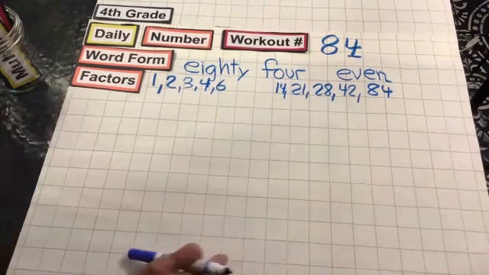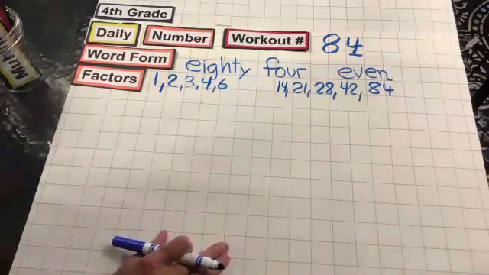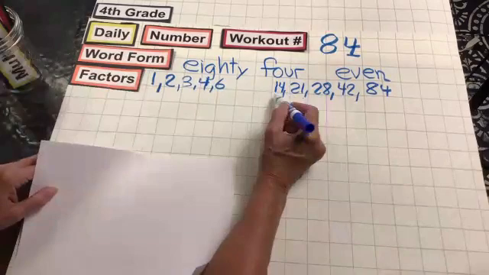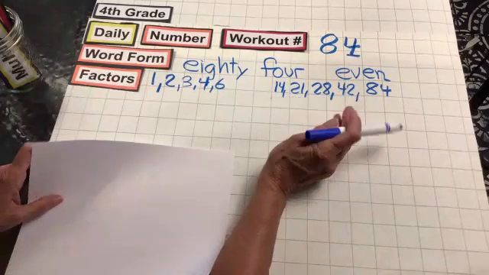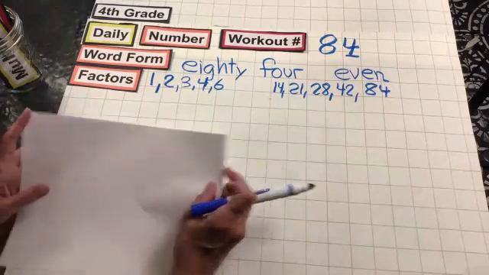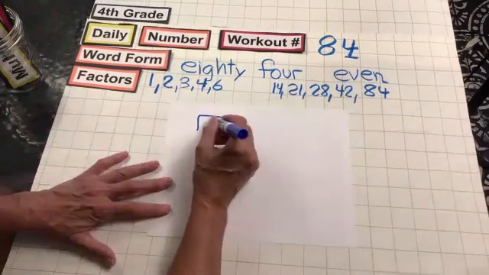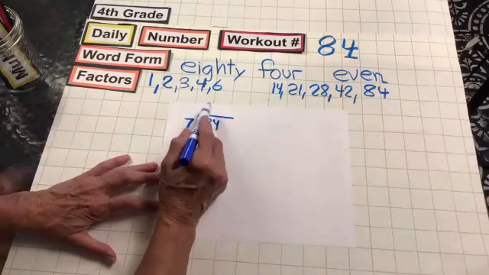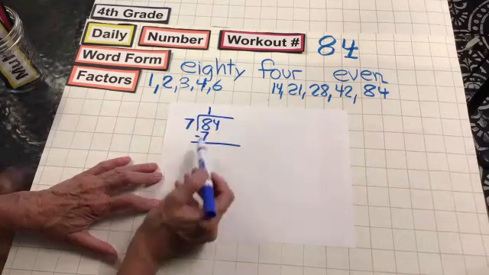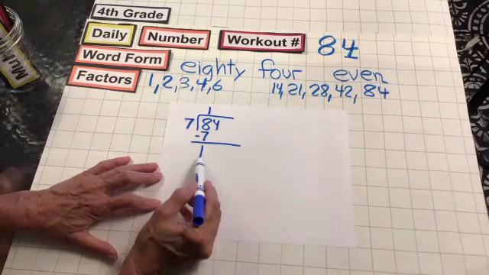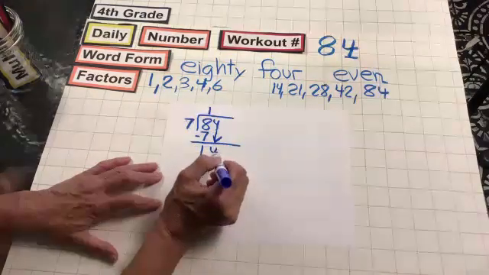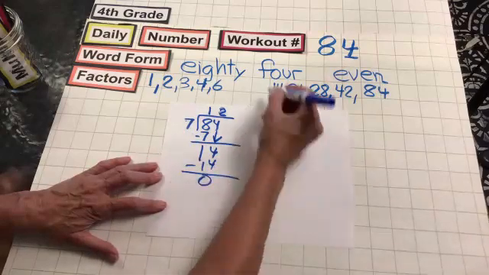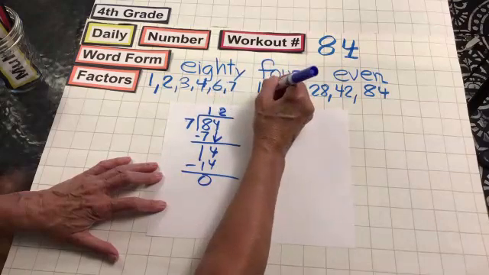Now, we're asking ourselves, does 7 go in? Well, guess what? 7 goes into 14, 21, 28, and 42. So it absolutely goes into 84. So let's see how many times. So here we go. 84, 7. We can get 1 7 out of 8. So we're going to put a 1 up here and we're going to multiply. 1 times 7 is 7. Subtract that out. 8 minus 7 is 1. 7 doesn't go into 1. So we're done with that column. Bring down the next. 7 goes into 14 2 times because 2 times 7 is 14. Subtract those and you get 0. So 7 goes in 12 times.